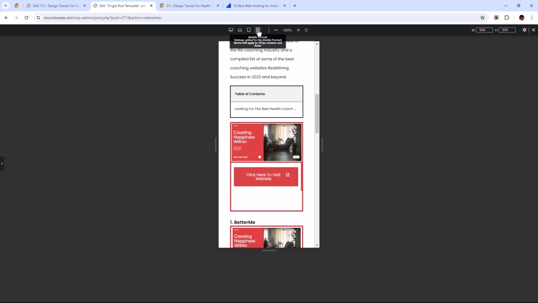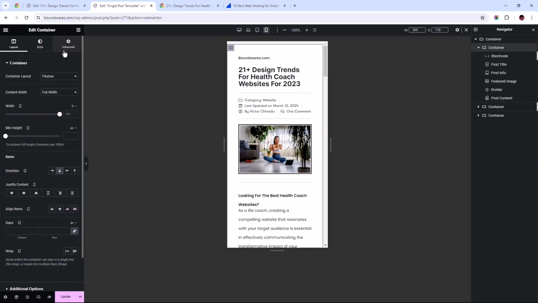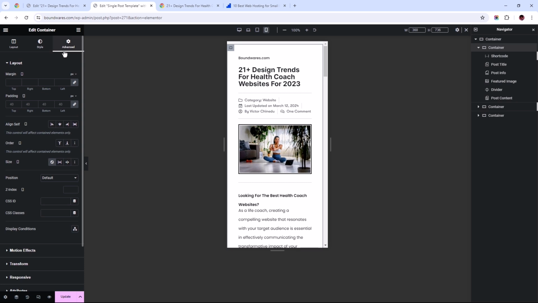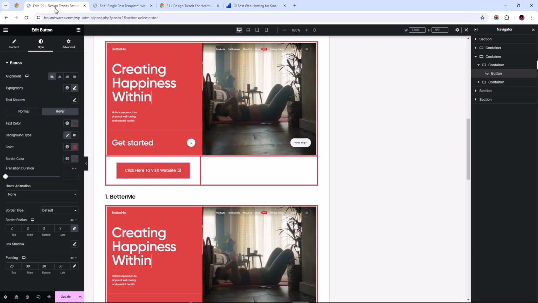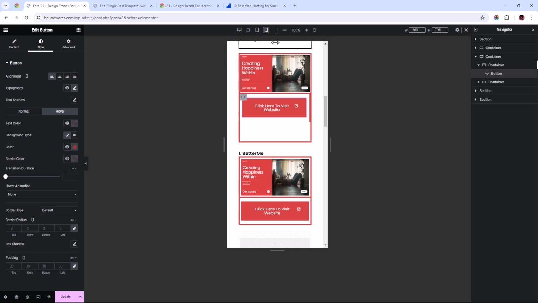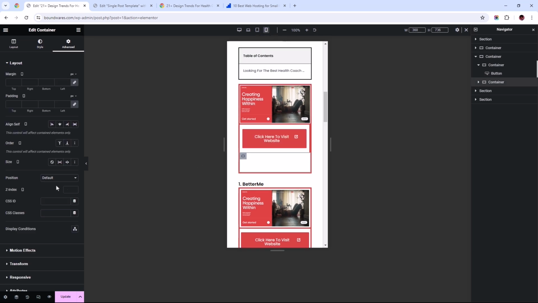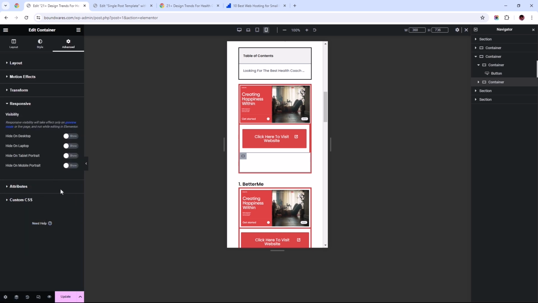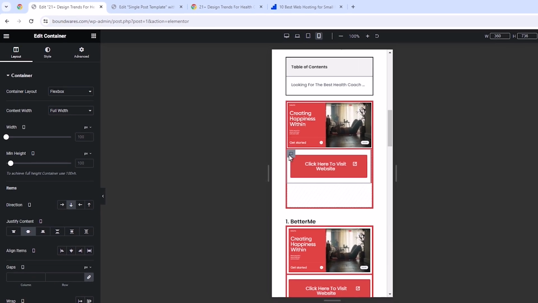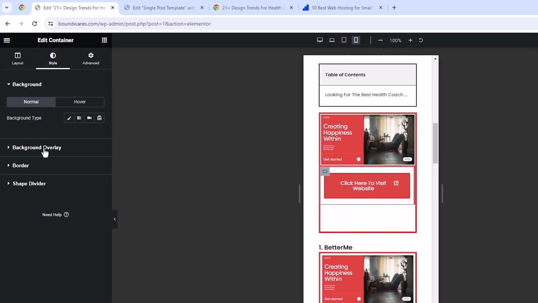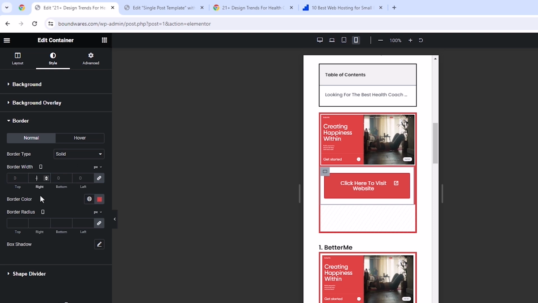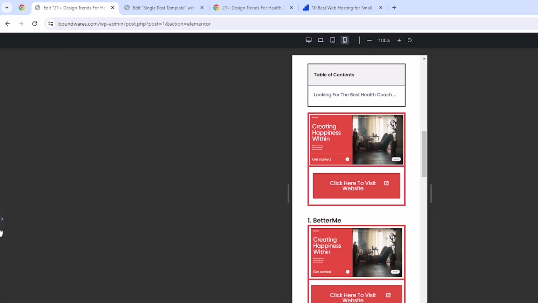Moving down to mobile responsiveness, we can apply the same by reducing the padding set to all sides of this container. I'd wrap this up by heading back to the single post where we created the call to action section. Let's begin by hiding the second section at its bottom using the Responsive tab under Advanced. This should be followed by getting rid of the border set to the right side of this container. To do so, let's navigate to Style, open the Border tab, and set the border width for all sides to 0 pixels. And this is what we get after previewing this look.